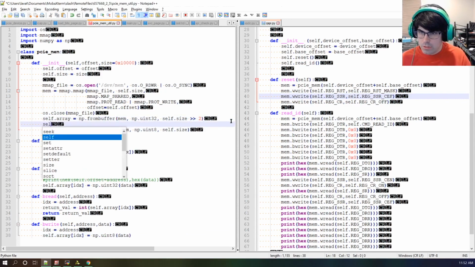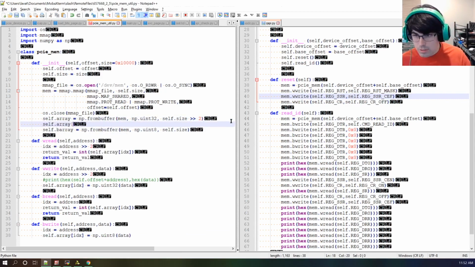So if we do self.array and I wanted to see 0x40 by 2, to what we want to say, 7C.